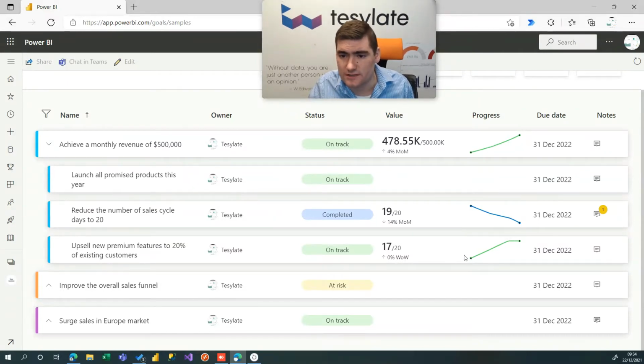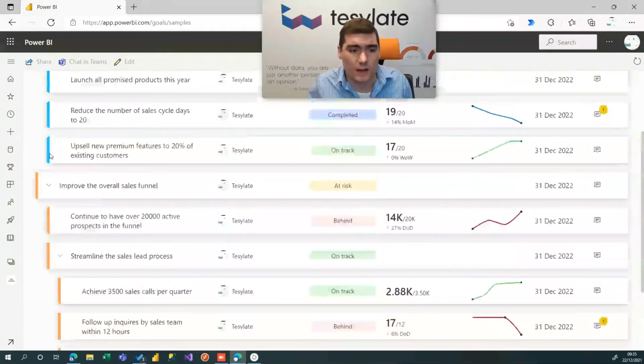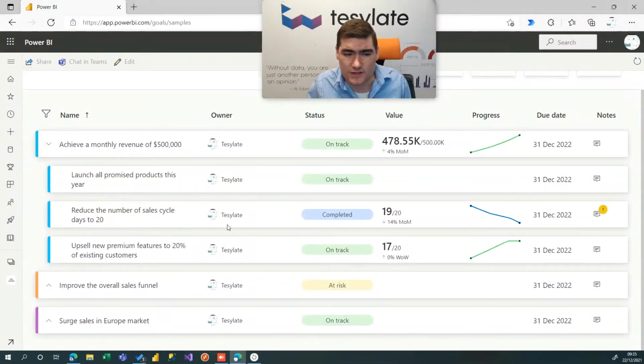You can set up your own statuses, and you can set up rules to link the status of those key results based on data in your systems. This is what's seriously powerful about this, is that, for example, we're looking at overall, reduce the number of sales cycle days to 20. Well, if we've got a sales cycle day metric inside, if we know what the data is behind that, and we can put it into a metric in Power BI, we can quickly and easily link this key result to that specific metric.